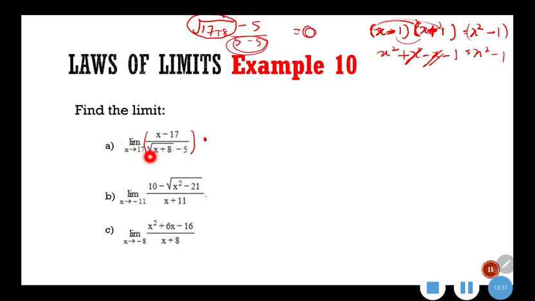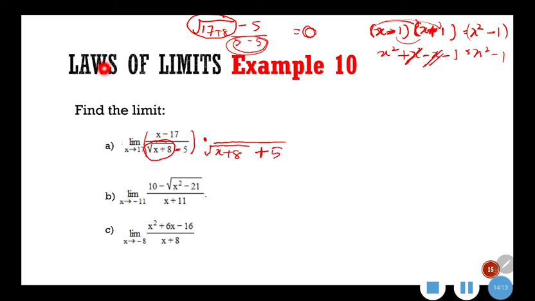Understand? So for our case here, you may consider the whole root thing as a big X, or let's say some other number. So we have the root of x plus 8 minus 5. Minus, so here we are going to multiply this with the square root of x plus 8 also. The conjugate of the square root of x plus 8 minus 5 is the square root of x plus 8 plus 5.